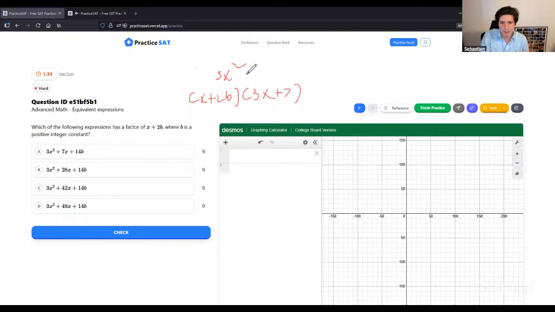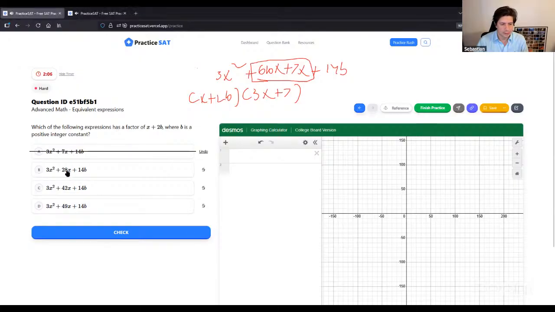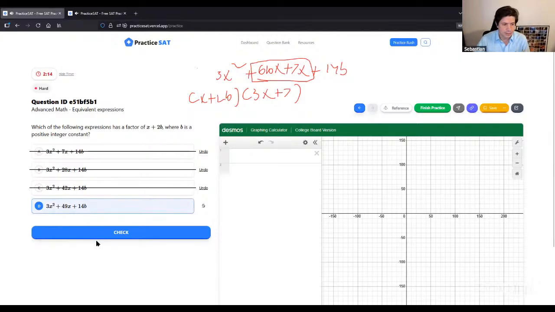So you're going to get 3x squared plus 6bx plus 7x plus 14b. So basically 6bx plus 7x has to be a whole number. When we subtract 7x, then we have to get something that's a multiple of 6 because b is a whole number. So when you subtract 7x here, it's not going to work because it's a positive. That would give us 0. This gives us 21. 6 does not go into 21 evenly. This one gives us 35. It doesn't do it. Yeah, silly mistakes are killer, honestly.